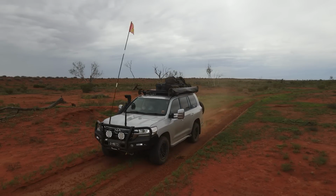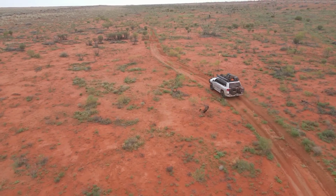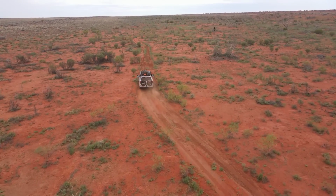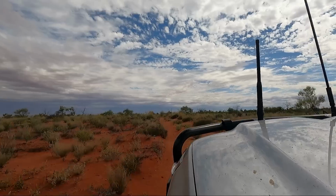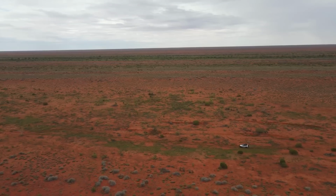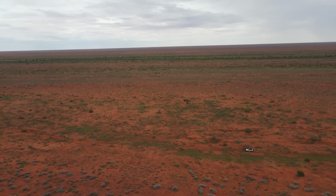So this is our next section of the Hay River track, guys, heading south from Lake Caroline. The landscape changed quite a bit. First up, it was quite open and bloody beautiful country, not a lot of sand dunes to deal with. Obviously, we are heading south, so we crossed a few minor sand dunes, but by and large, the country here was pretty open and relatively easy going. We were able to get a bit of speed up in this section.